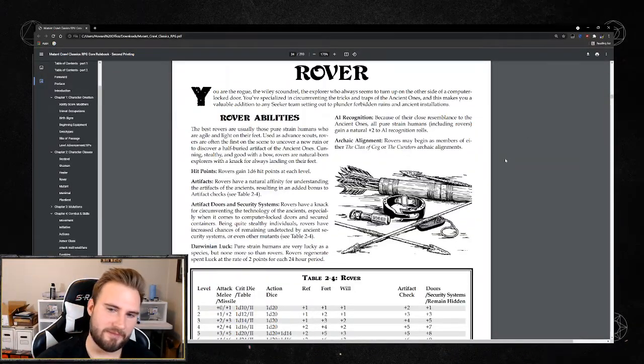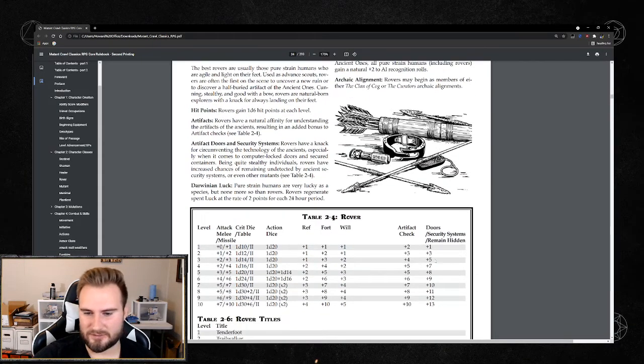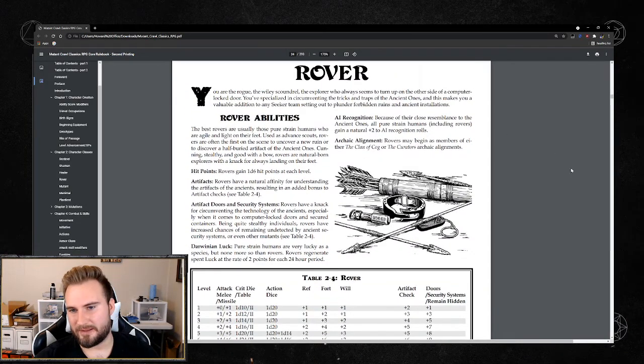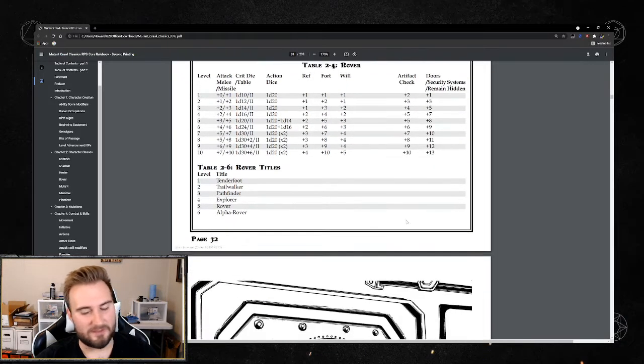And a Rover. This is your kind of rogue ranger type character. 1d6 hit points per level, and a natural affinity for understanding the artifacts of the ancients, so you're going to have a higher artifact check. You also have a bonus to interfacing with doors and security systems, being able to hack those and also remain hidden. You get the same luck bonus, same AI recognition bonus, and the same alignments as most of the other ones. Name level is 5th level again.